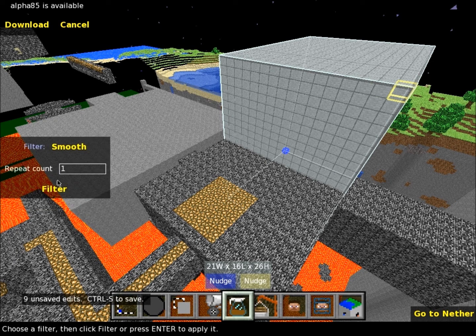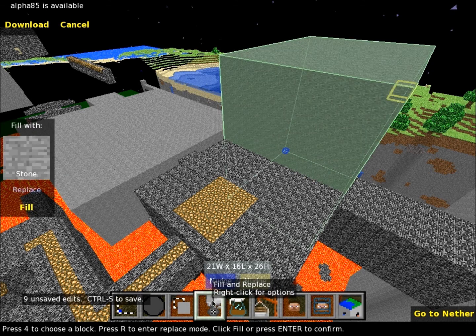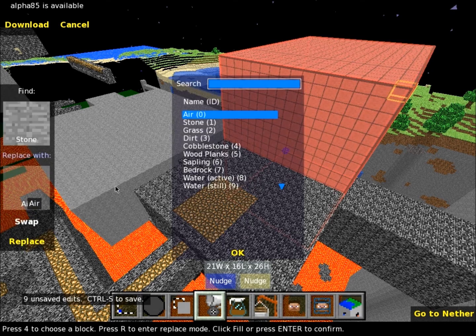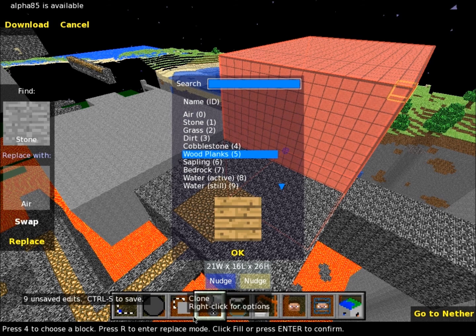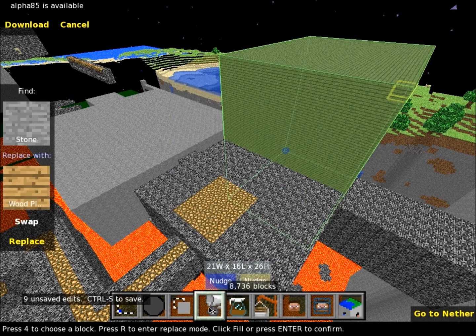Filter is not bad. It basically allows you to filter out things. If you use the replace key, you can change, for example, all the stone in an area into bedrock, which is something that builders might like to do. And it's something that Merlinus suggested, is that build everything in cobblestone first, and then when you go through your project at the end for the final edit in MCedit, you can just select all cobblestone and replace it with bedrock in order to prevent people from tampering. So I can replace all stone with air here if I wanted to. I can change it all to wood planks if I wanted to. But I'm not going to do any of that, so I'm just going to change my tools to cancel that. Actually, I have to get out of this menu first.